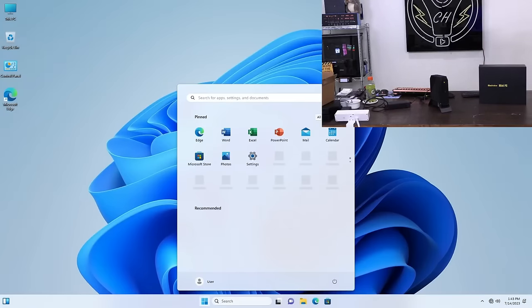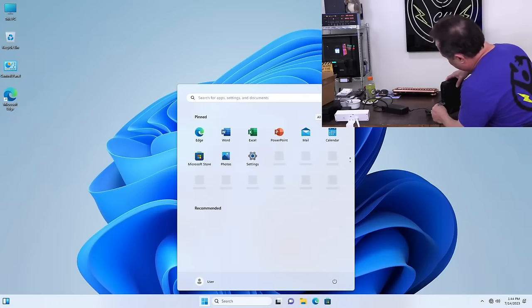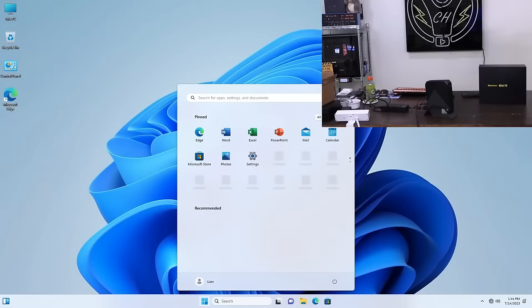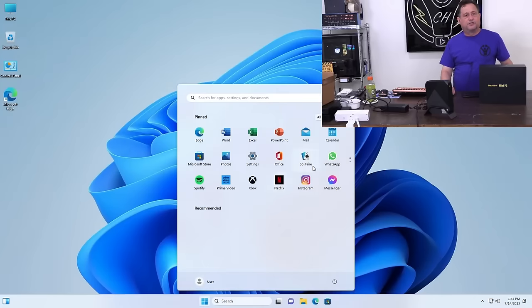All right, now we're at the desktop, so I can plug it into the internet now. Now we're free and clear to plug it in from this point forever forward with internet access. And we'll take a look at some of our specifications and see if it matches what they say. So first and foremost, I want to see that little globe become little monitor. There it goes. And now we have internet access. And we're going to go over to Windows Update.